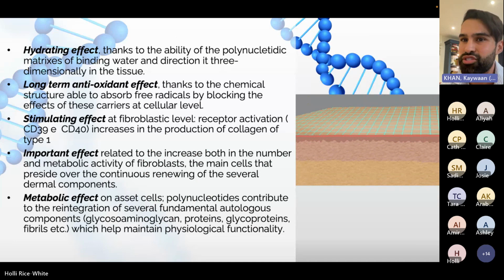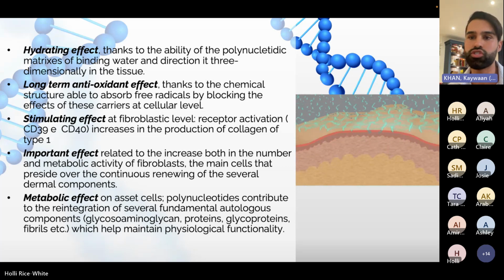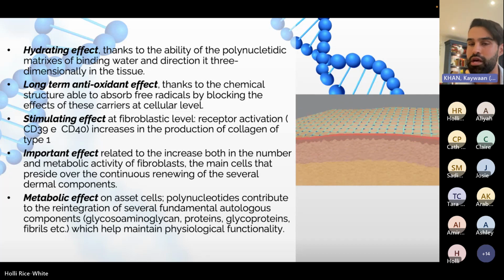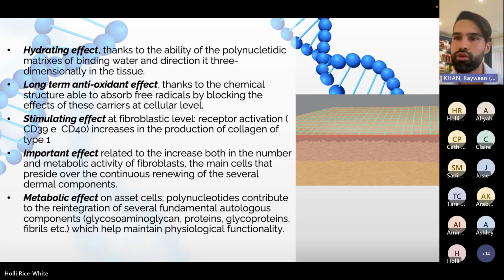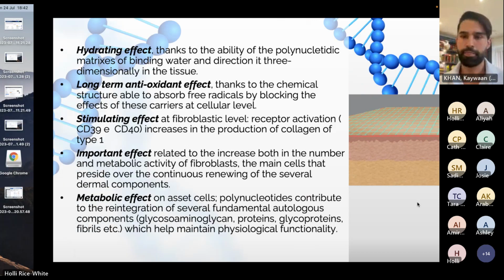So what does it actually do? And I think this is something that any practitioner needs to really get their head around, because when you're explaining it to clients, just saying the words polynucleotides and saying all the jargon is not going to be a seller, and it's actually really important for you to understand how it works. So I've mentioned a little bit about nucleic acids and what they are, but I want to take you through a video which shows a little bit about how it works. So Holly, if you could bring up the YouTube video.